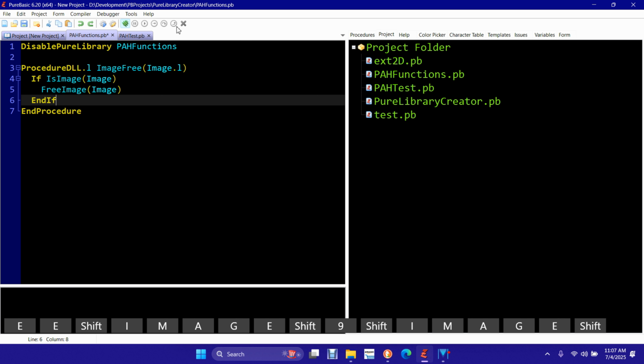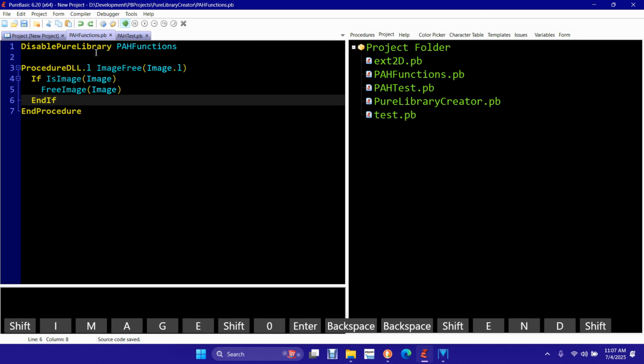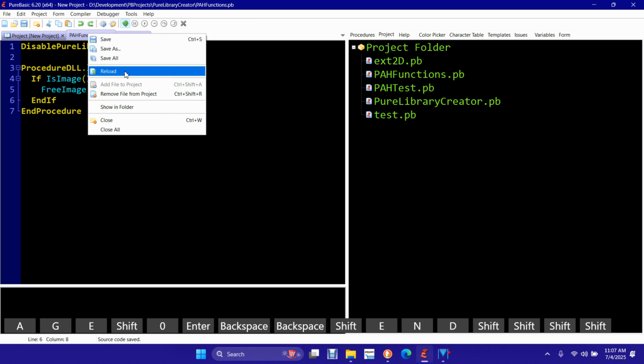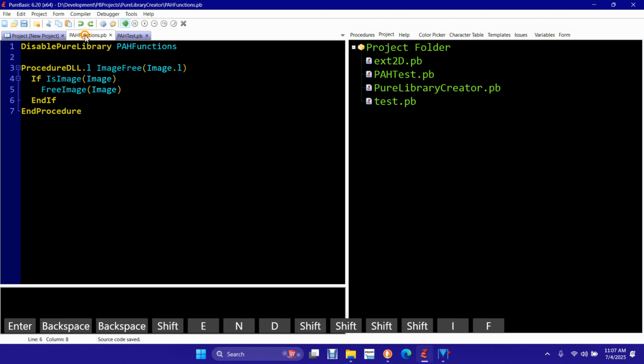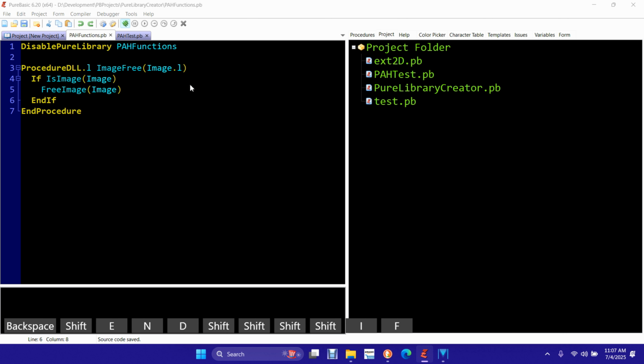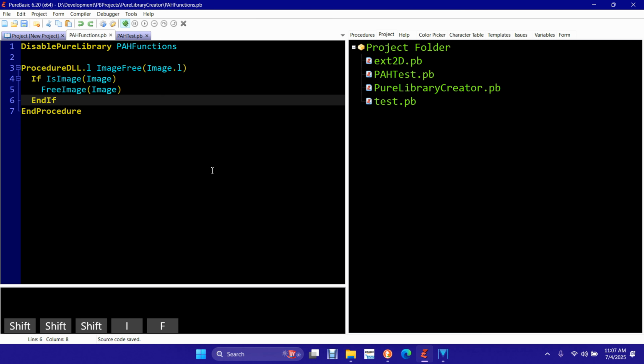We're going to create it as PA functions and say save. Oh, yes, you're upset with me. Let's take you out of, I just created this into a procedure. So remove from there, and now I can say save as, and we're going to save you right there. Okay, now we've got our procedure built. I've called this a million times. The only difference now is I've stuck a DLL on here.